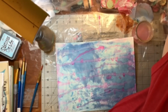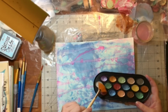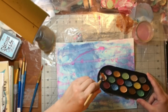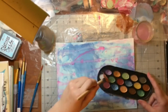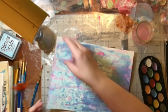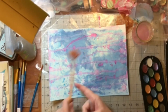Let's see. Get my flicker brush. What color should we use? Maybe the silvery one. Silver and blue. Okay, well, I'm not sure if this will work or not, but we shall try it. Does need to be pretty watery to flick. Or, I guess I'm not flicking. Is that flicking? I don't know. What would you call that? But it's working good. Okay, a little more. Oh yeah.